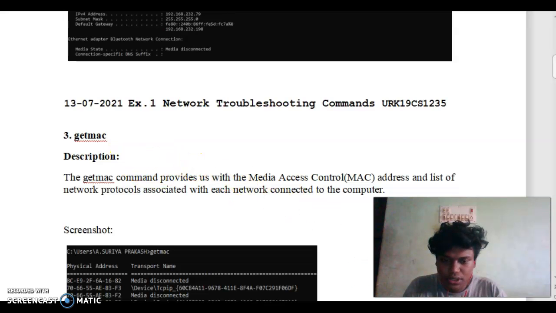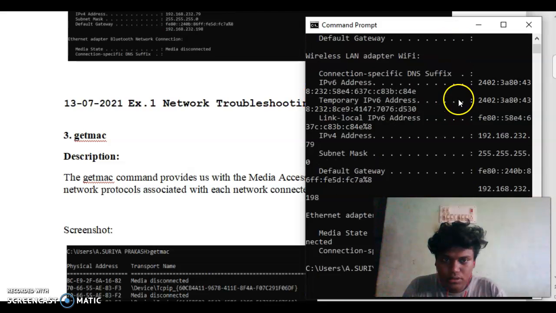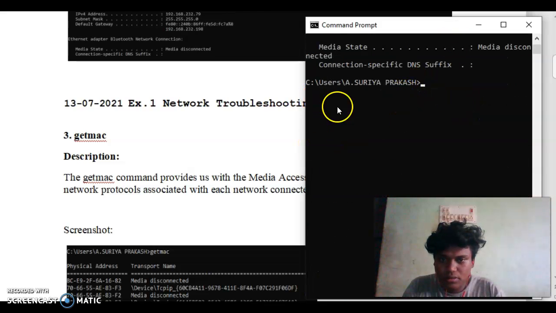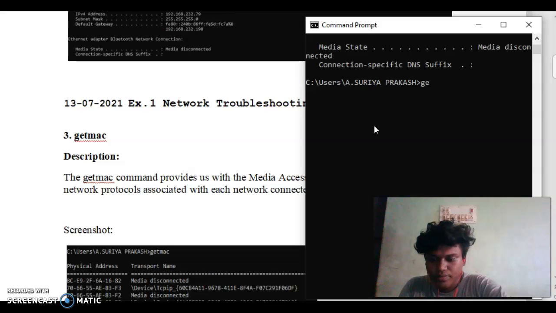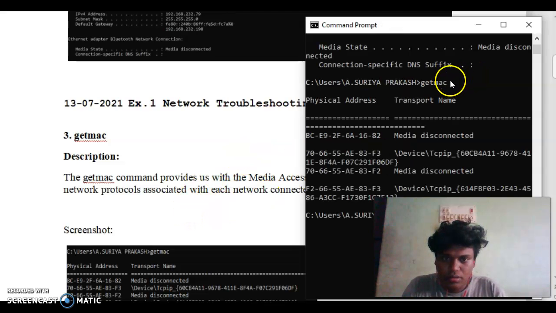We have to check it. This is the physical address and transport name. Here the media is disconnected. This is the third command.